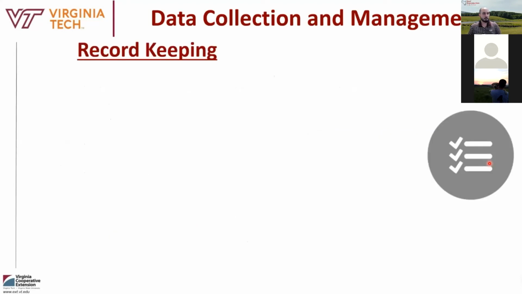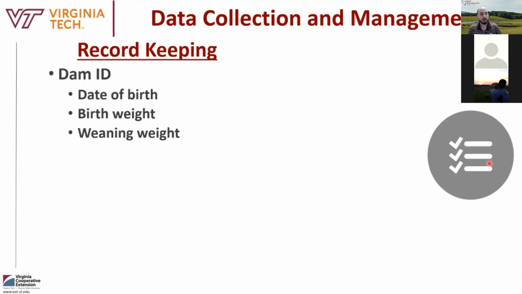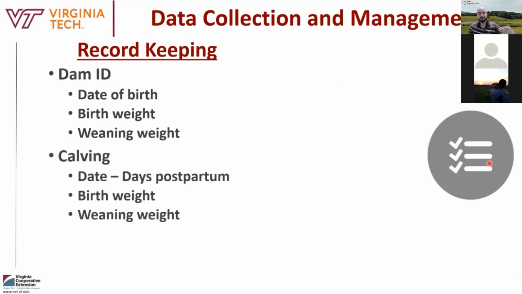So I want to just throw out some things that I think are important for clients to be collecting, and hopefully you helping those clients to collect this data, right? So some of them might be females, cows, heifers, right? Date of birth, birth weight, weaning weight, for example, of those females, so you can have those records and perhaps rank our cattle based on some of those characteristics.